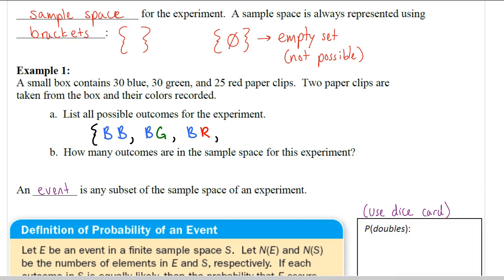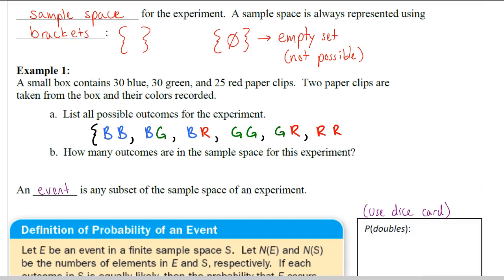Now for these problems, the order doesn't matter, meaning if we had a blue and a green and a blue, it's the same result. So let's say if it was a green first and a green second. Like I said, having a green and then a blue is the same as having a blue and a green. So we're not going to list it again. But we could have a green and a red paper clip. Now what if we haven't had too many reds? So let's say if we have a red paper clip and another red paper clip. Would there be any more?